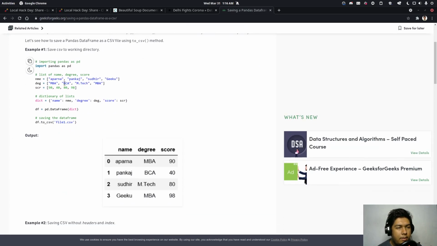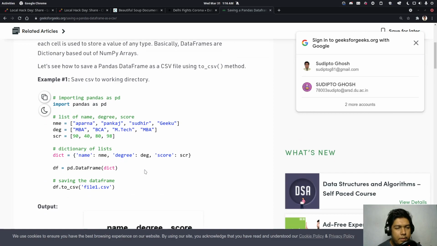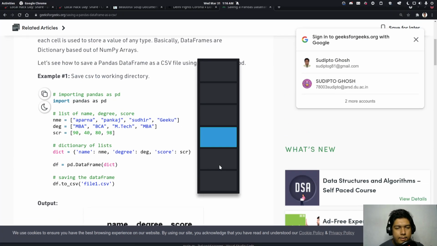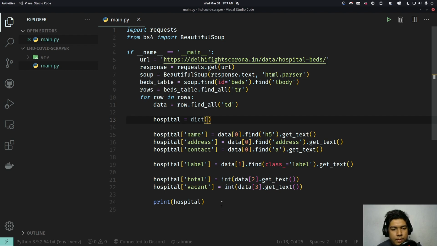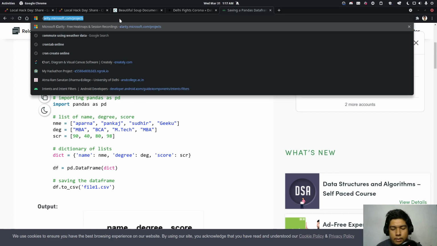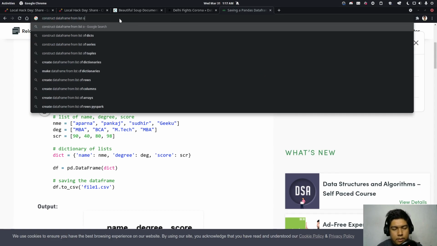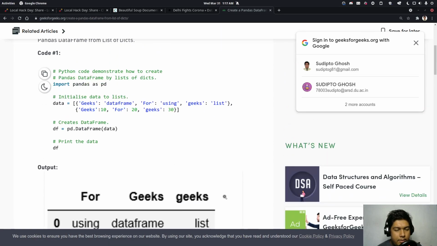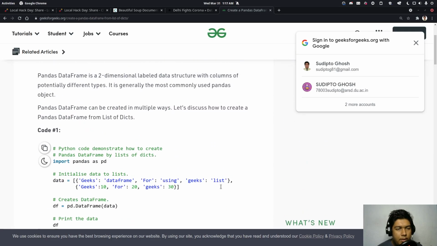So we can go to the GeeksforGeeks website, and this is how it is done. We import the Pandas library, and we can construct a data frame out of each of these, and then we go. We can do this ourselves as well, if we print everything and append a comma to the end of each line, but let us do it this way. Constructing a data frame from dicts. Let us first search for that. Construct data frame from list of dictionaries. We can construct it using a list of dictionaries itself.